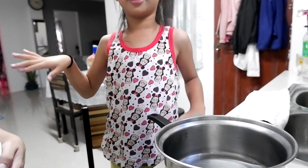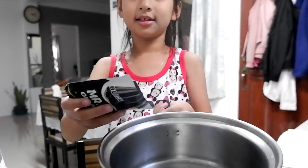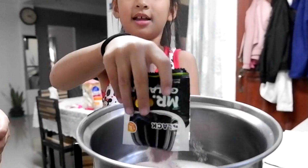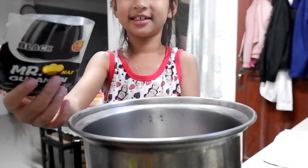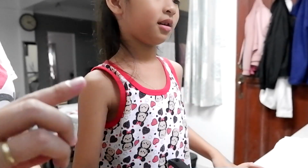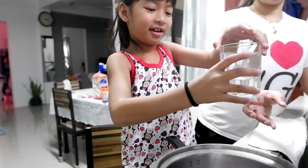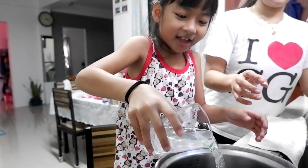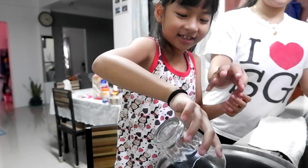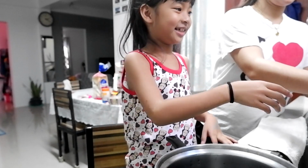I'm gonna pour everything. Start. Okay. Okay. Sige. Is that purple? Okay. Next, water first. Okay. Let's get some water. It's like black, but there's an island.